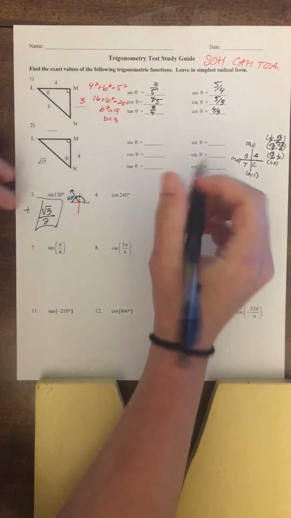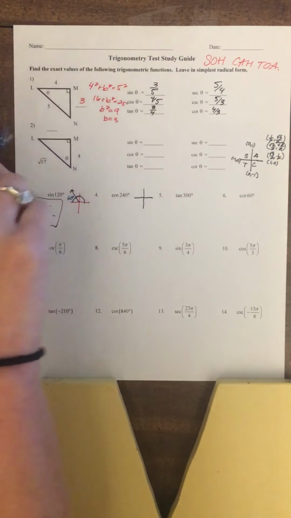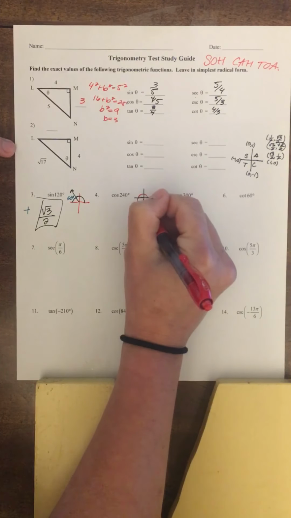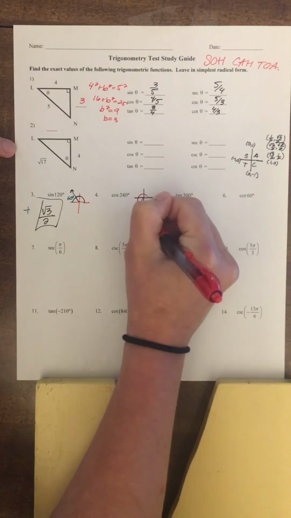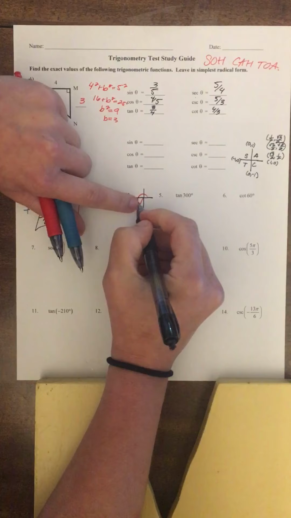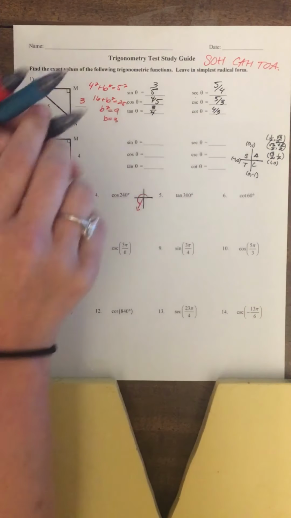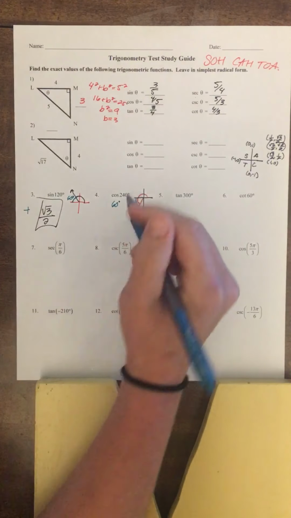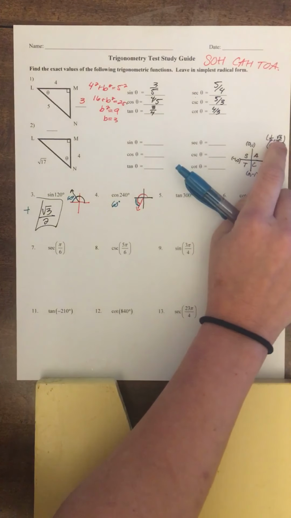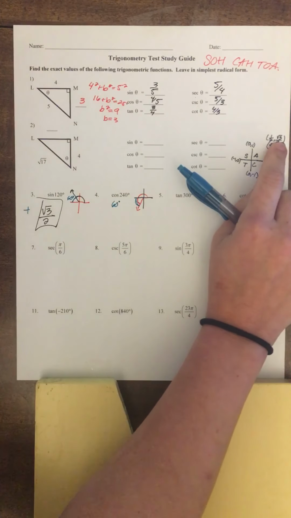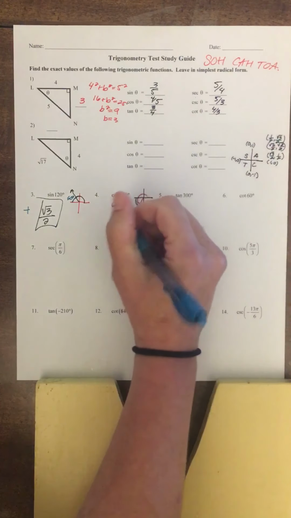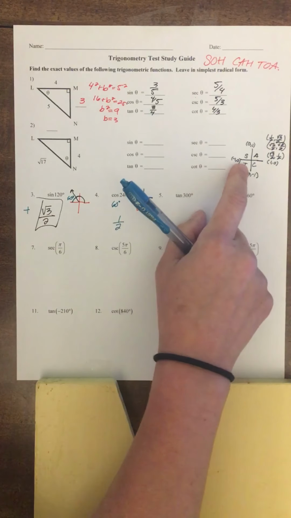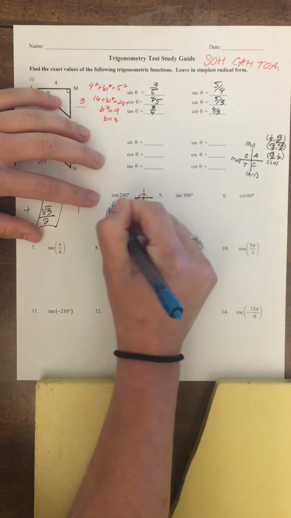Number 4, cosine, 240. So let's sketch this. So that's going to be 90, 180, and then we'd have to go 60 more degrees from 180 to get to 240. Our reference angle is not 30 degrees because it's not the angle we make with the y-axis, but it's the angle we make with the x-axis. So our reference angle in this problem is also 60 degrees. If we have a 60 degree reference angle, we're looking at the point 1/2, square root of 3 over 2. And cosine goes first, so cosine's 1/2. But we also have to say, okay, in the third quadrant, only tangent is positive, which means cosine is negative.